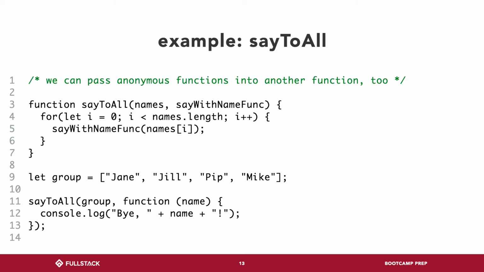But it's still going to, within the body of this function, because you're passing it in as a parameter, say with name function, you're going to be able to call it with this variable name. But this anonymous function is just like a shortcut. You don't have to give it a name. If you were pressed for time or something, you just didn't want to name it, you can do that.